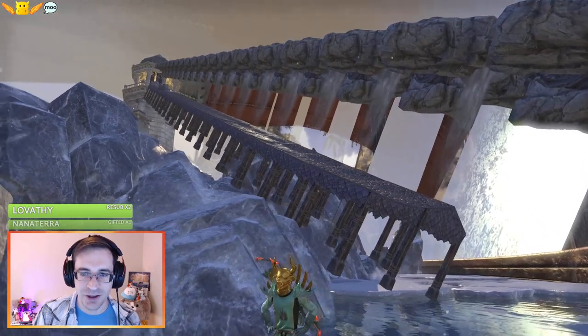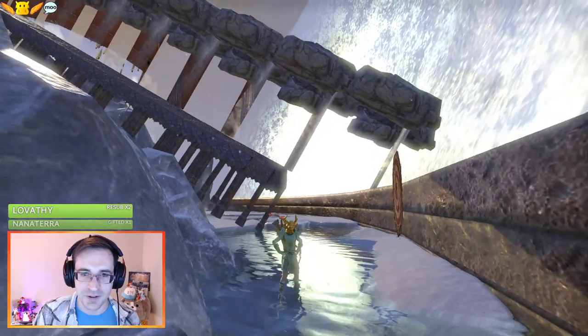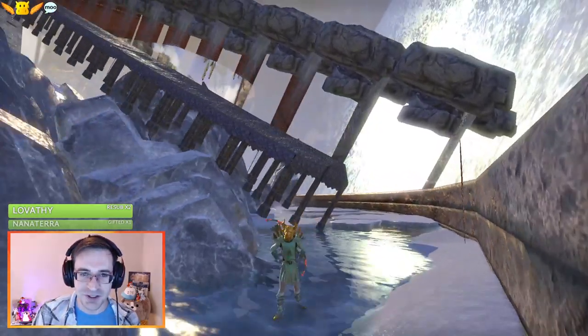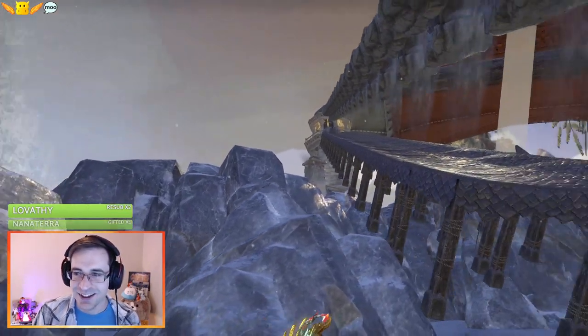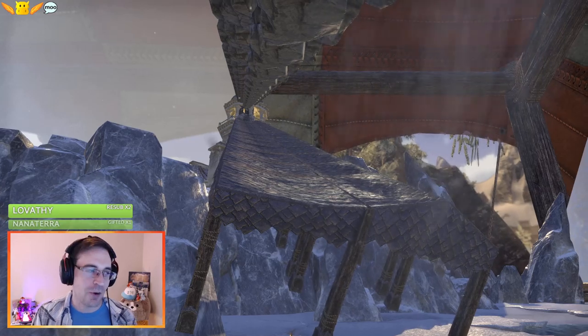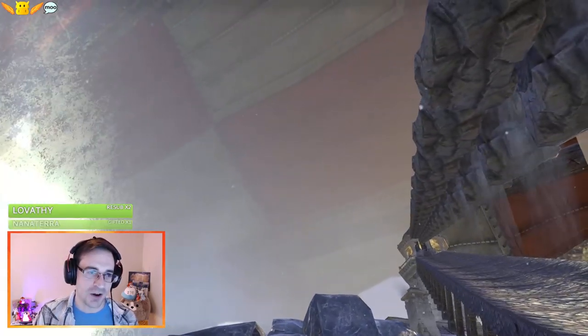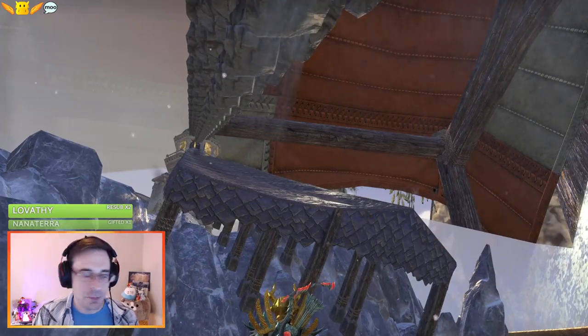What is going on with the waterfall there? This is a base game problem, isn't it? It's trippy because you can see through the waterfall. You can see the water kind of gets rid of the foggy effect from the glass behind it. That's so weird. Makes it a little bit more magical.